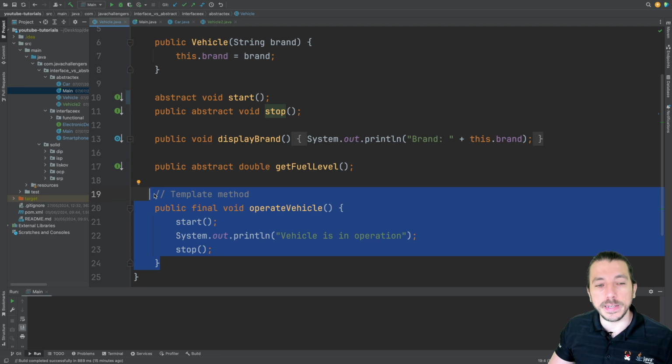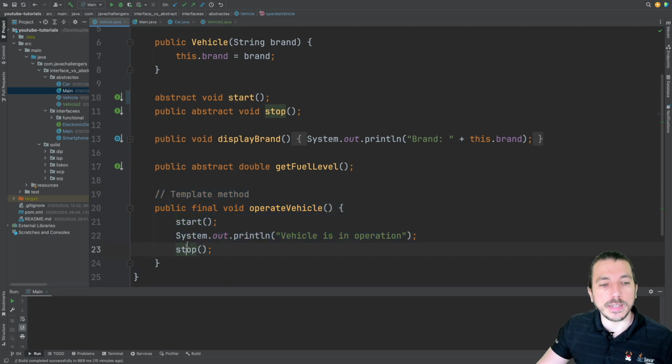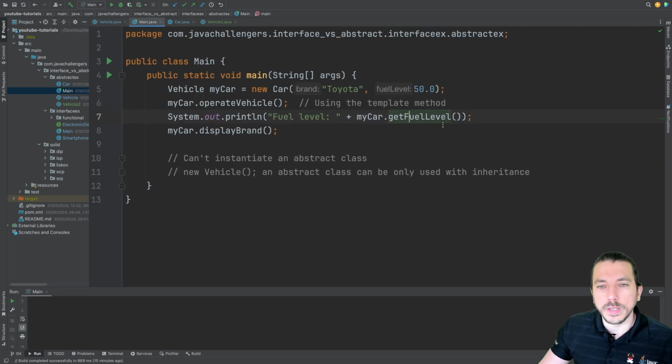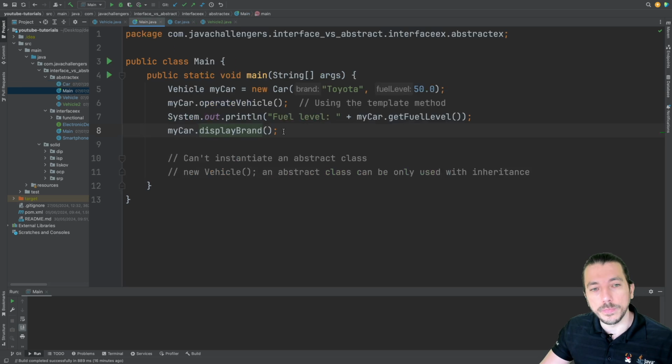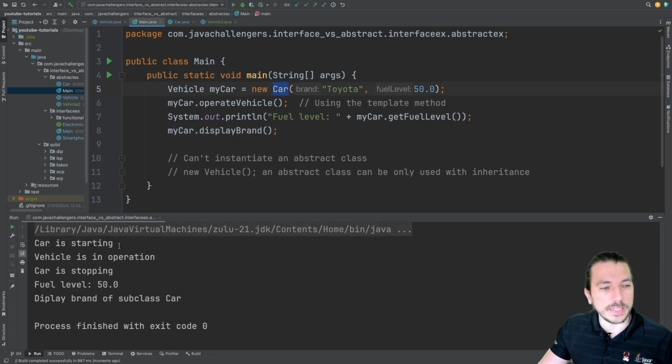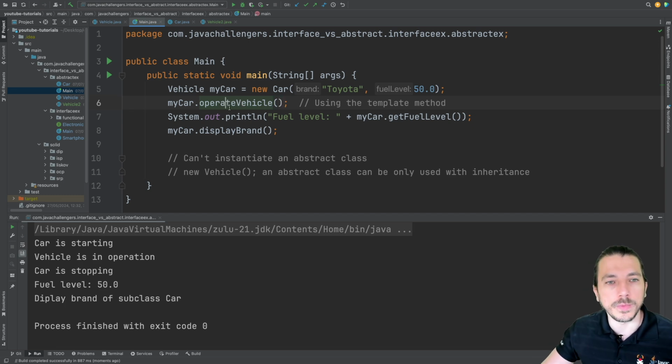And in the template method, it will invoke the start and the stop method. Here we're gonna get the fuel level, which is implemented here. And then we will invoke the concrete method we overrode, and we're gonna see the message from the car implementation. So as we can see here, we invoked our template method operate vehicle.